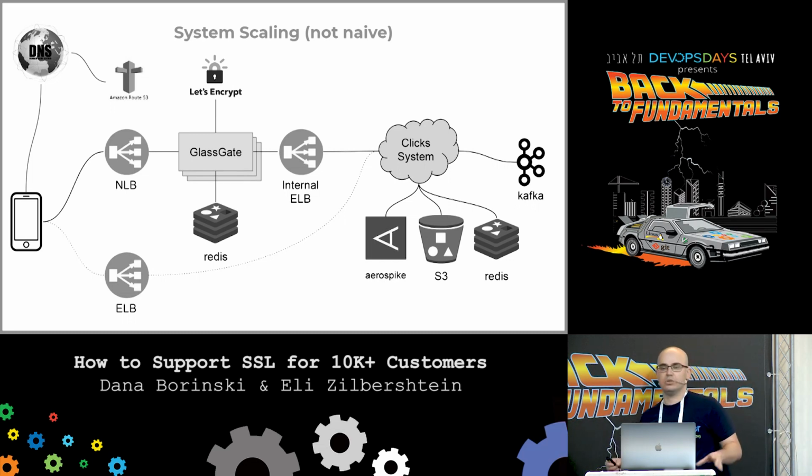Okay, now let's take a look at the whole system. The system was designed in a way that each component could be scaled horizontally. We can add many GlassGate nodes, we can run the solution on spots, we can add NLBs if needed, and in order to make it more efficient, we added a caching layer of the certificates. Redis is keeping the certificates. Once each node comes up, we prefetch all customer certificates that already exist from the Redis into memory. So basically, the Redis is only used for the certificate provision and renewal.